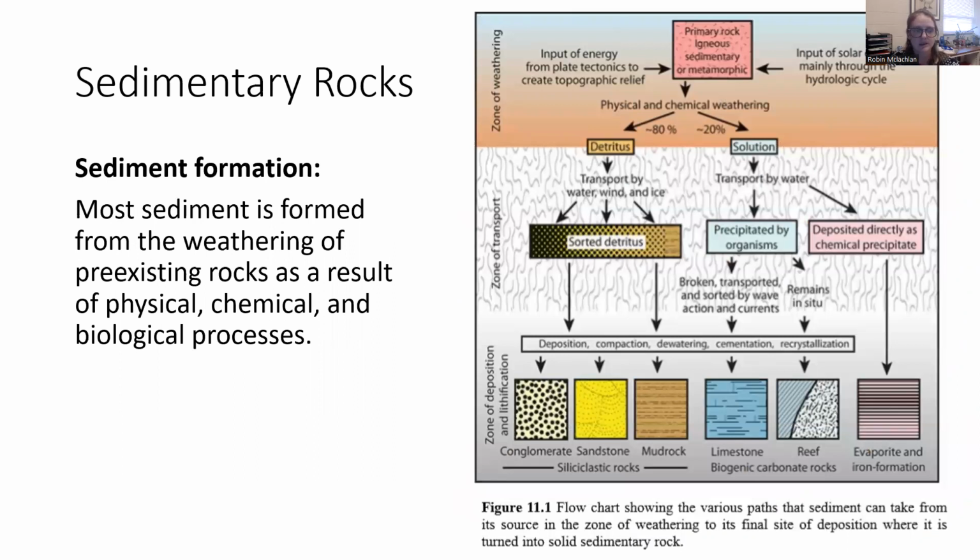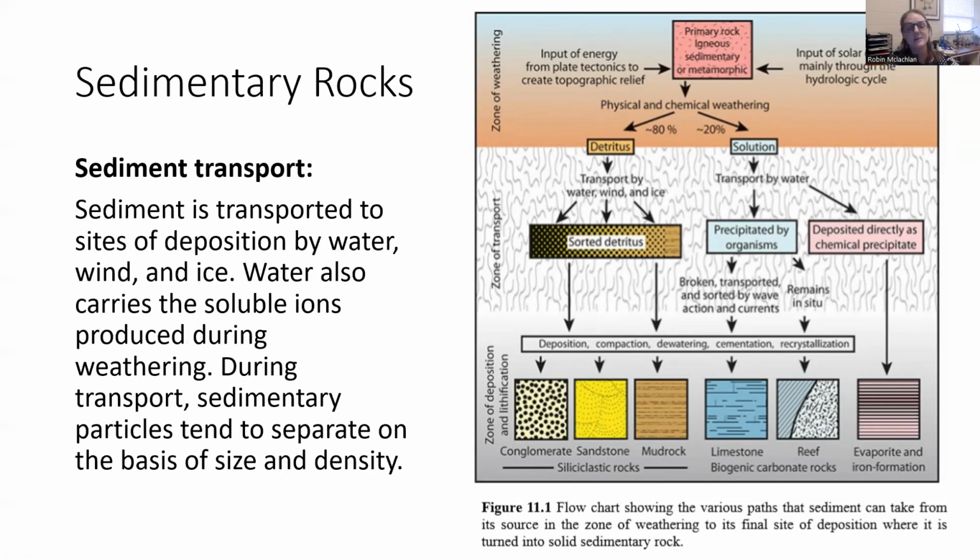Most sediment is formed from weathering of pre-existing rocks, like we talked about last time when we talked about weathering. And this weathering can be due to physical, chemical, or biological processes. Right? So each tiny little grain of sediment, almost like the letters of the words that make up the history books, each little grain is formed from weathering of pre-existing rock. That sediment then has to be transported from its source to its depositional area.